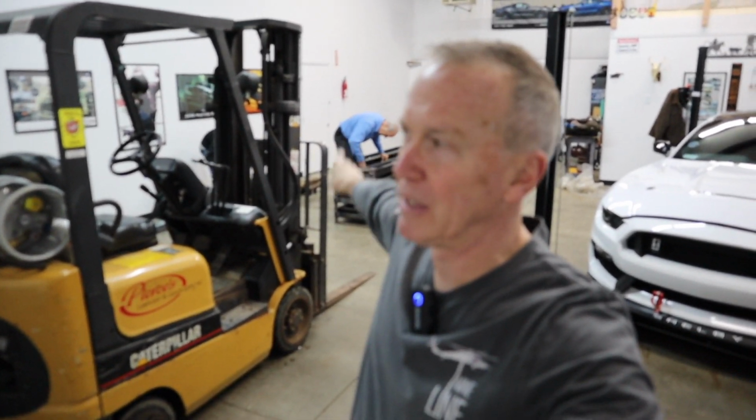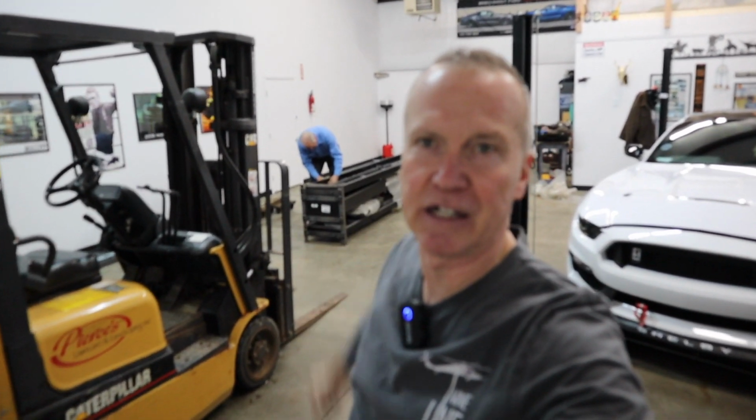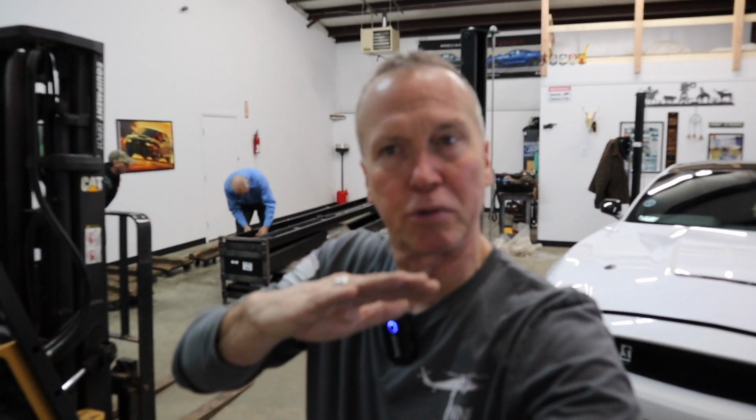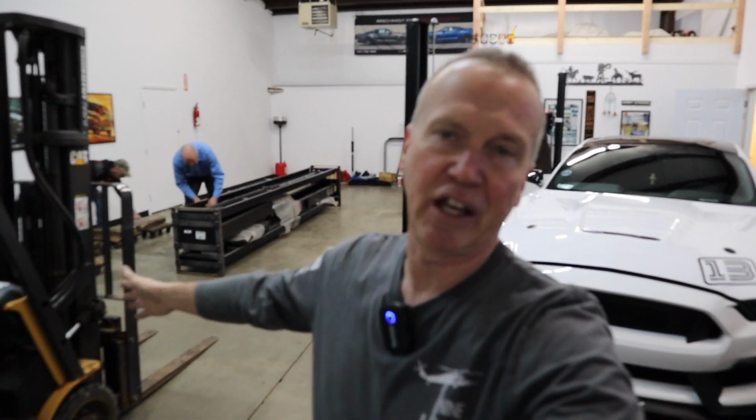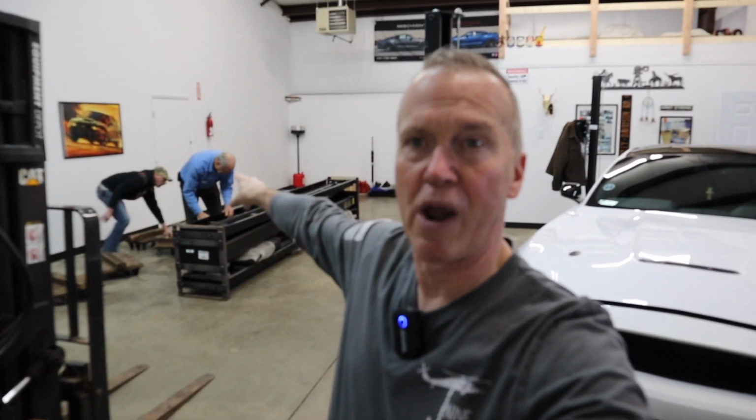You can see behind me that Ray and Leon are getting started on the Titan lift. We're going to capture a bit of it today. I'm not going to give you blow by blow details on how this thing goes together, because what I want you to do is call Ray and let him put it together for you.